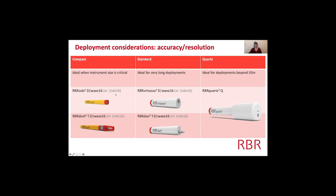A lot of people are interested in getting temperature data along with the pressure/depth data. Our standard loggers include the Virtuoso-D Wave 16, which is the same as the Solo-D Wave 16 except it's larger with more batteries. All the accuracy, resolution, and specs are the same. But for example, sampling at 4 Hz for eight and a half minutes every 10 minutes, the Solo-D gives around 60 days battery autonomy, while the Virtuoso gives a 300-day deployment for the exact same setup.